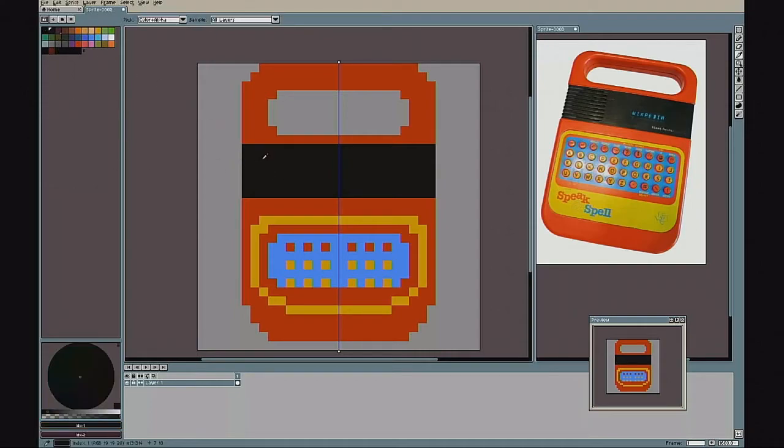Then we're gonna use one more color. I wonder if I can, yeah, copy this over. If I change this, yeah, okay, undo.